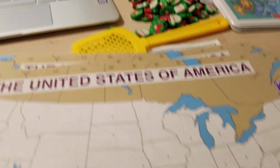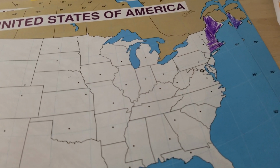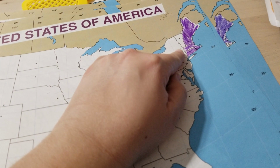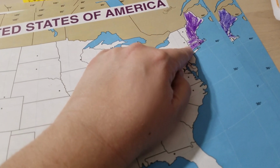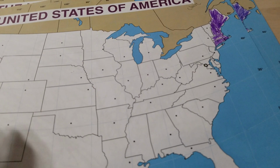And so then I pulled out our United States of America maps, which are actually used for our geography this year. But I thought, oh, this is a great use for these sheets that I picked up at Target. Each kid colored the New England states, and we talked about how we know which ones these are because we've already studied them. It's kind of interesting to see when they were founded. The kids kind of enjoyed looking at that.